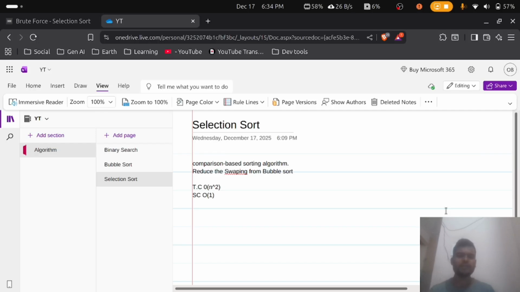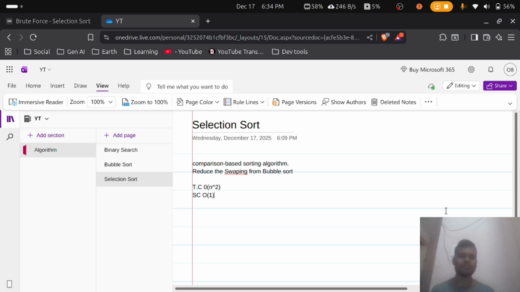So today we are going to see the selection sort algorithm. Yesterday we saw the bubble sort algorithm. In bubble sort, we recursively compare two elements and swap them accordingly, and the heavier element goes to the end of the array. But the issue is that the swapping operations take place continuously, taking more memory and more calculations.